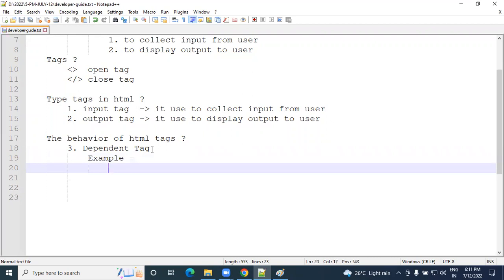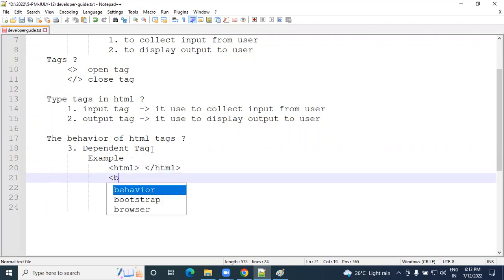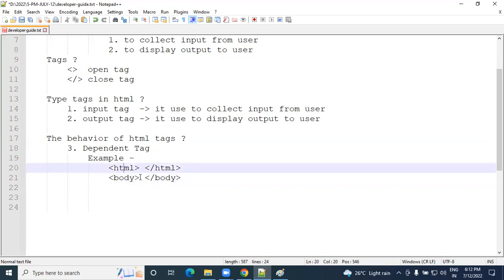Dependent, DEPENDENT, dependent tag. What is that tag? Suppose you have seen on the internet HTML used to open as well as HTML used to close. Okay, I'm writing it separately. Body you have seen, body will get opened and body also gets closed. Not only HTML and body, from here onwards, whichever tag we are going to write, if the tag is open without slash and the tag is ending with slash, this all comes under this category. That is called dependent.